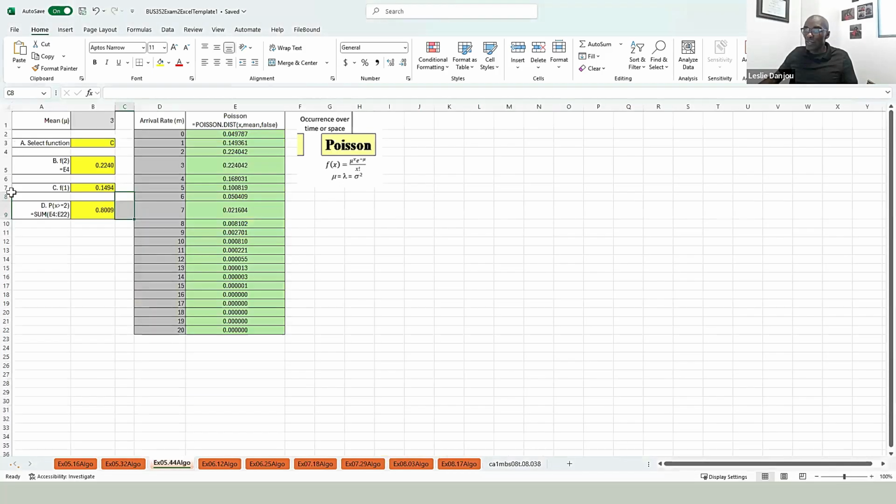So 5.44, I'll change my mean to 6. Which answer is correct? It is based on the formula right here. Where you see that, you will see 6 in my case. What does yours say? Once you have that, everything else should be automatically populated for you correctly.